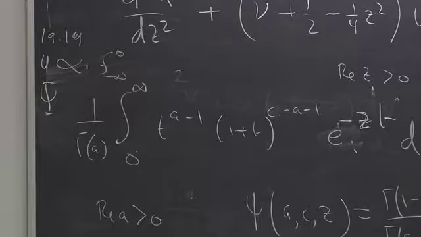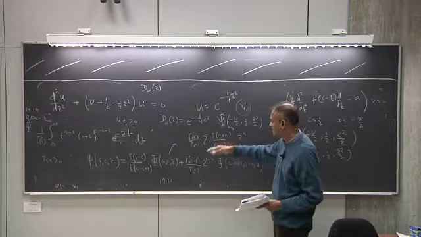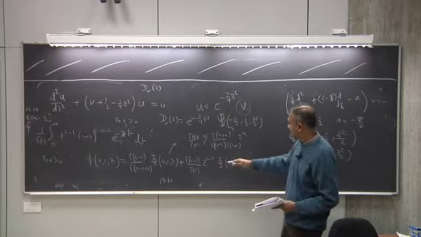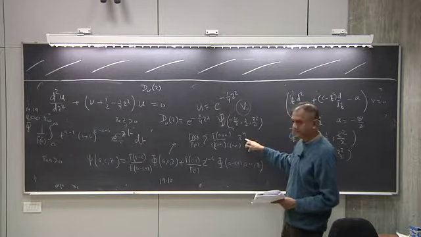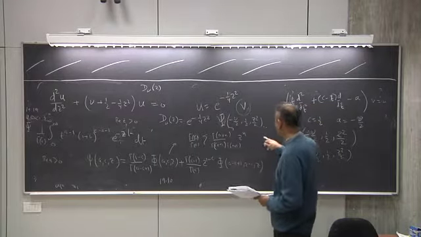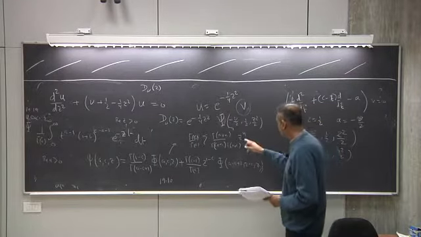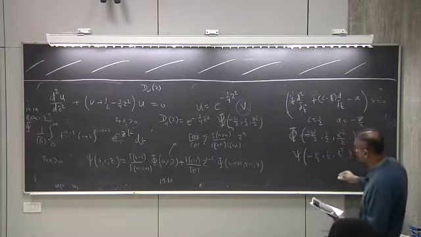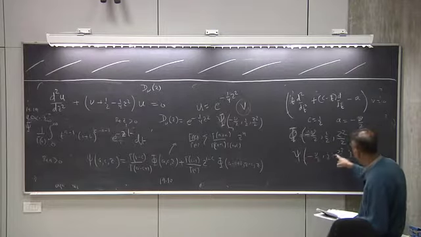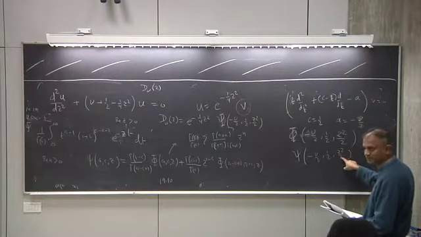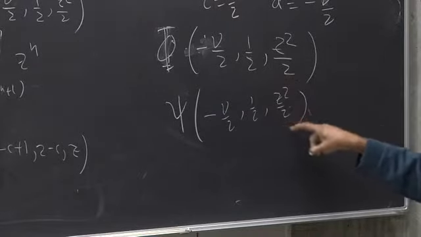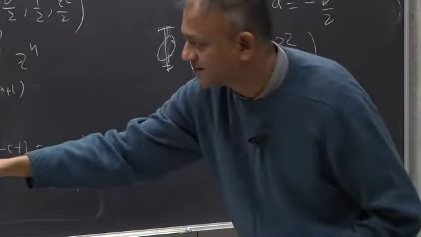Please check this. Just plug these expansions in and combine them again to see the behavior of the z to the n powers, and you should be able to show this. First of all, you have to replace this z by z squared, because the argument is z squared by 2. We are looking at the psi with a, c and z squared by 2, so you should replace z by z squared by 2.